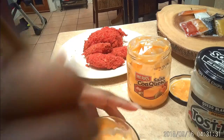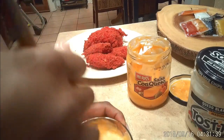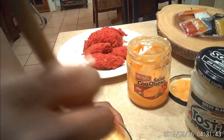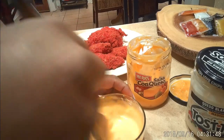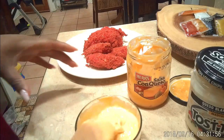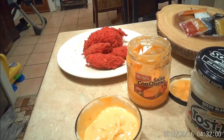See, I think Tostitos is just a better brand than Herr's. Like, the cheese just tastes better. Yeah. But yeah, I'm just going with that little thing. And then once it's mixed together, I put it in the microwave for like a minute and 20 seconds because it tastes so much better heated up. And there you have it.